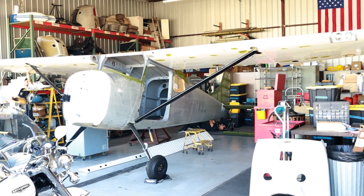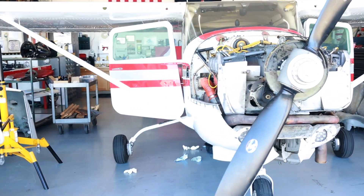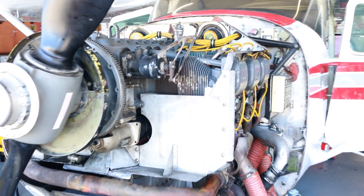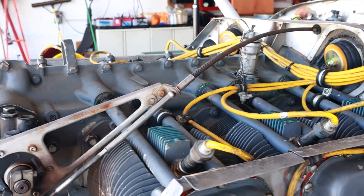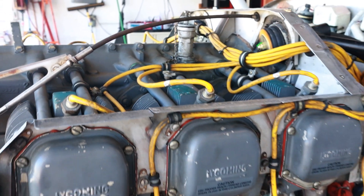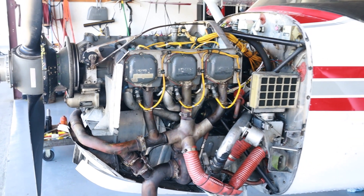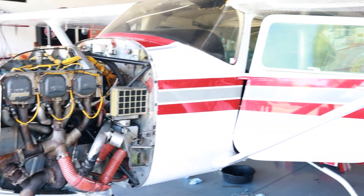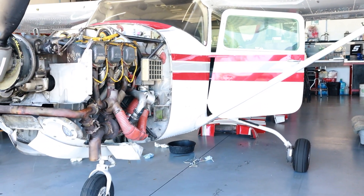You're not necessarily required to be a certified aircraft mechanic to work as one, as long as you're working under a certified mechanic. Shops like ours offer internship programs where you can volunteer or work at a lower rate to learn. You track your hours, get them signed off, and after a couple of years you could theoretically meet the requirements without paying for vocational school and earn your A&P ticket.